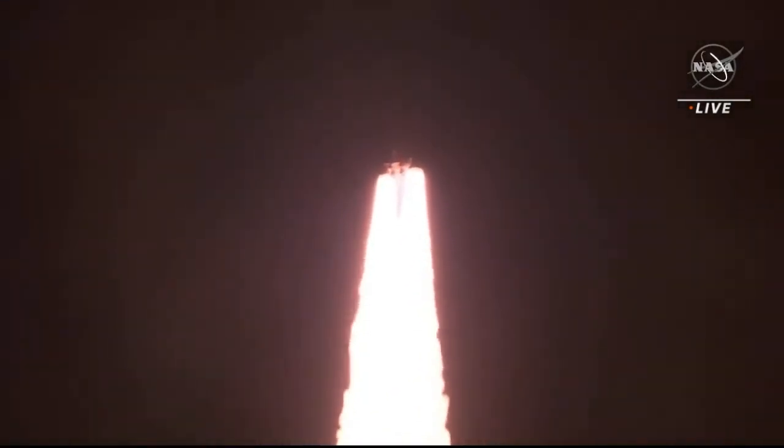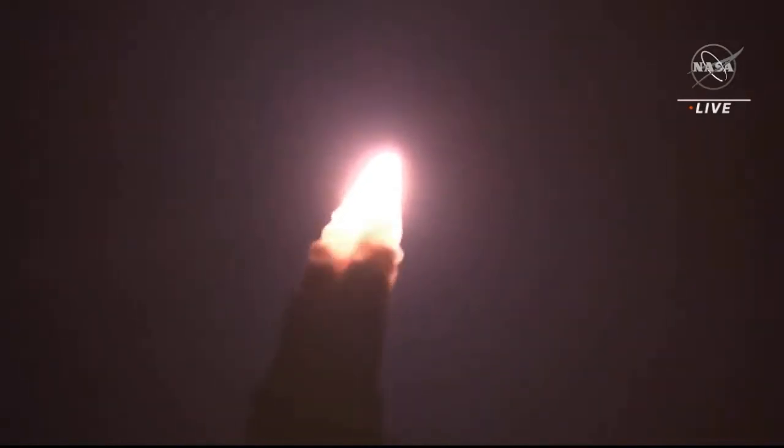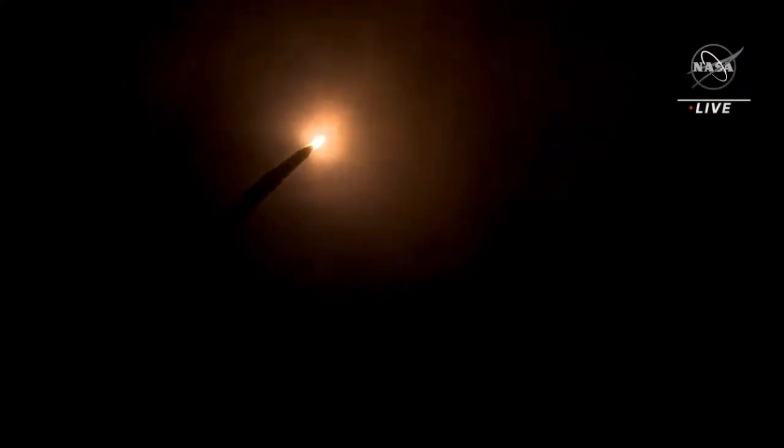The vehicle at 128 miles per hour. Hearing good control on the roll from teams in Mission Control Houston. All good calls so far. Now 30 seconds into the flight of Artemis I. First milestone will be for the vehicle to pass through max Q at about 1 minute and 9 seconds into launch. This is the greatest period of atmospheric force on the rocket. SLS now traveling 607 miles per hour. Maximum thrust. Quiet here in the loops in Mission Control. The 4 core stage engines are throttling down ahead of passing through max Q.